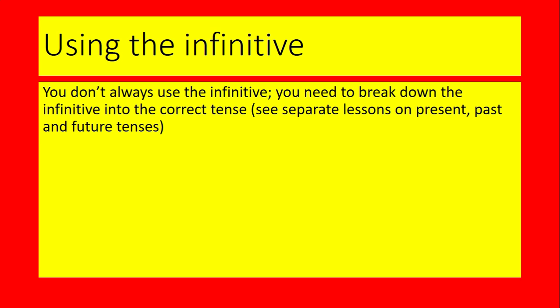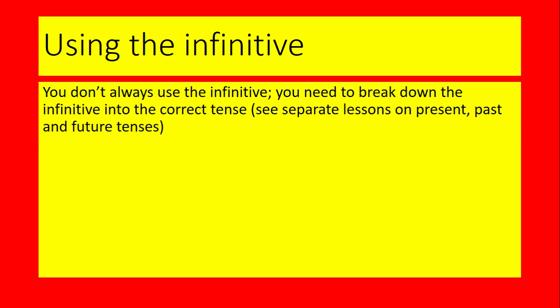So using the infinitive, remember I said that the English infinitive is the verb with the word to in front of it: to go, to read. If you just want to translate to read, then that's easy. Go to the dictionary and you will find leer. That's easy, done. But you don't always want the infinitive, do you? Because it's quite rare that you would want to just say to read.